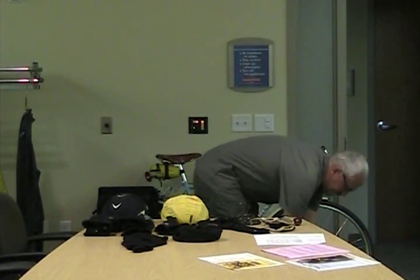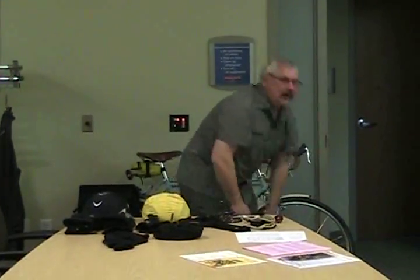But you can do this test yourself: bend over, touch your toes. Well, my fingers are about 4 inches off the ground. So if I was doing a bicycle fitting for myself today, I'd probably set that saddle height so that I had about a 35-degree bend at the knee with that goniometer.